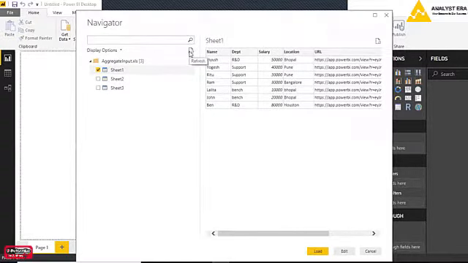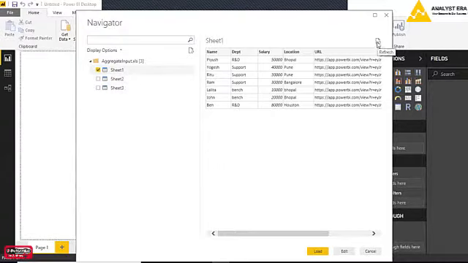This is a refresh option at the table level, and this is again a refresh option at the sheet level. What is the difference between this refresh and this refresh? When you click on this refresh, it will refresh all the metadata and all the data from every sheet, every table.